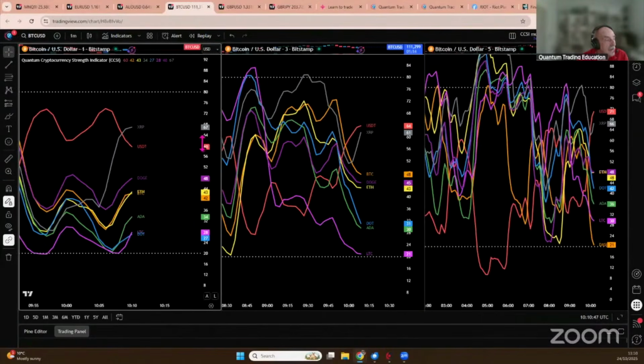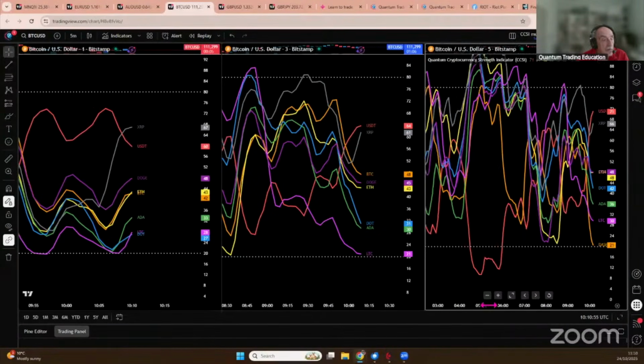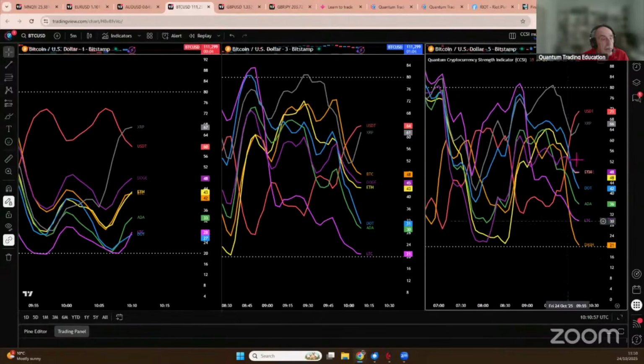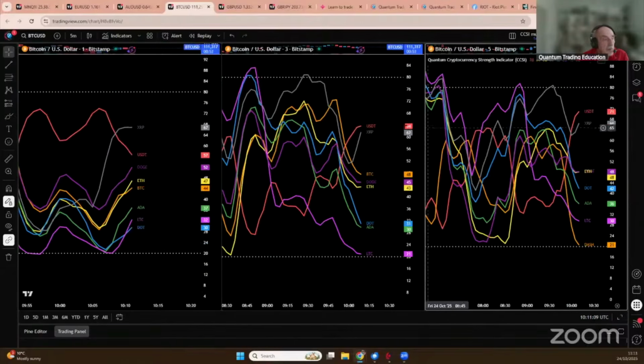The only difference here is that all cryptos tend to move in the same direction, unlike currencies, which in a way is a good thing because it gives you a clear view on what is happening. And this is against Tether. This USDT is Tether. So effectively, that's really the counter currency, or the counter crypto, the same as the dollar would be, for example. So this is effectively the dollar, this is Tether. And then you can identify exactly what is going on, but the principles are exactly the same.